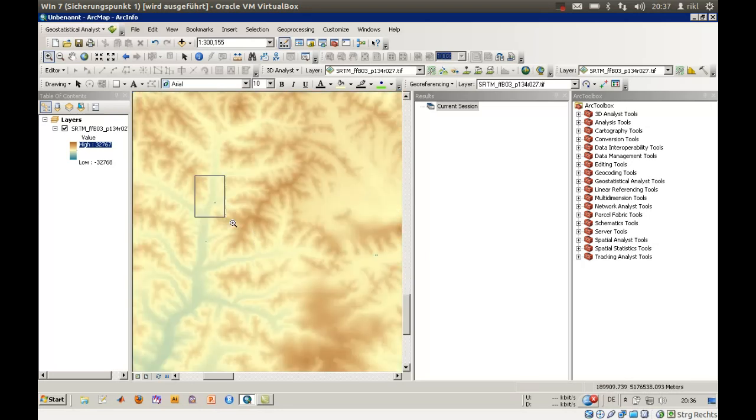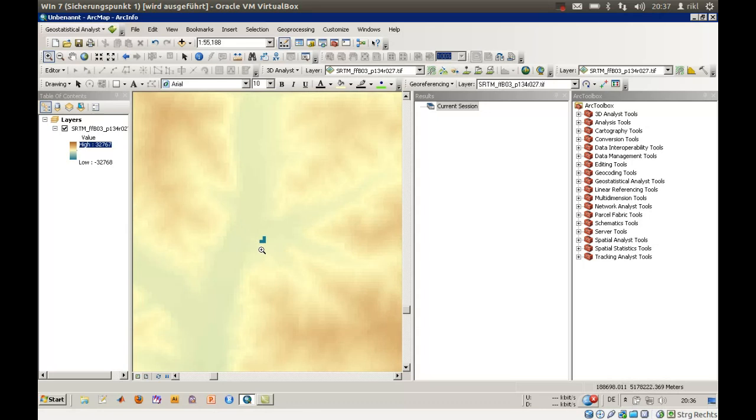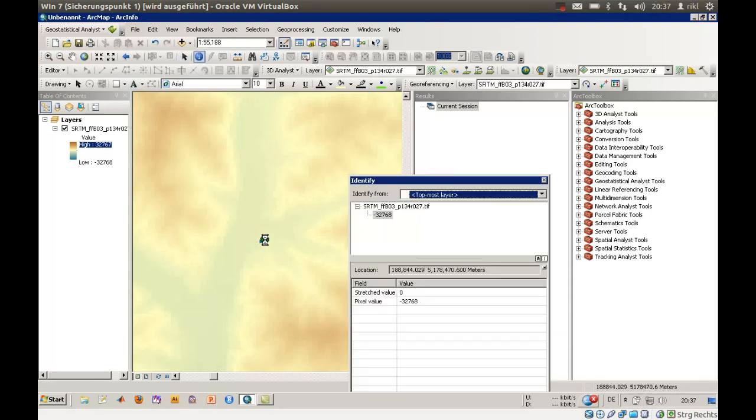things in it. Let's have a look at that tiny spot here. This is a place where no data is available. There are several possible reasons why there's no data available. It's some kind of shadowing effect, especially in mountainous regions, or some scattering where the reflected beam does not put enough energy to the sensor. So it could be that there are these kinds of spots in your SRTM scene.